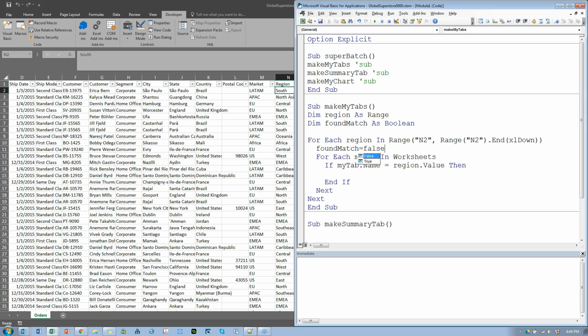So what this does is, every time I check a new region, it's going to set FoundMatch to False. And then it's going to check each of the tabs. Right now there's just one tab, the Orders tab. And for each of those tabs, if that tab's name is equal to the region's value, the cell I'm currently on, then FoundMatch equals True. Cool.